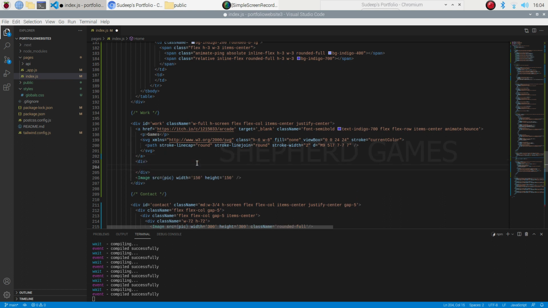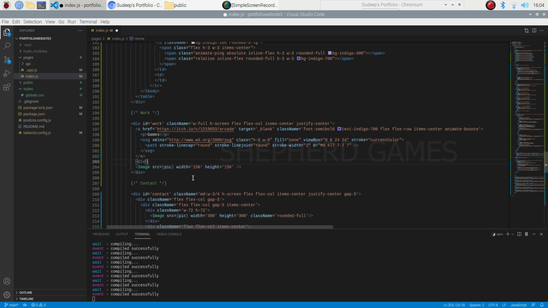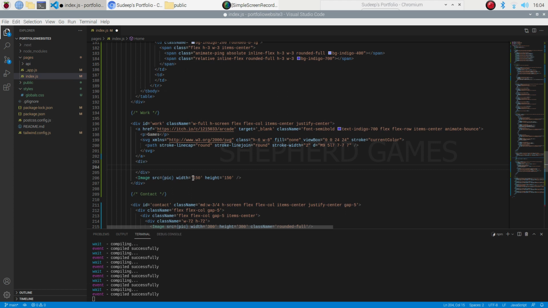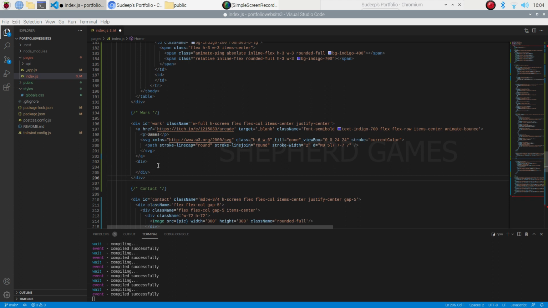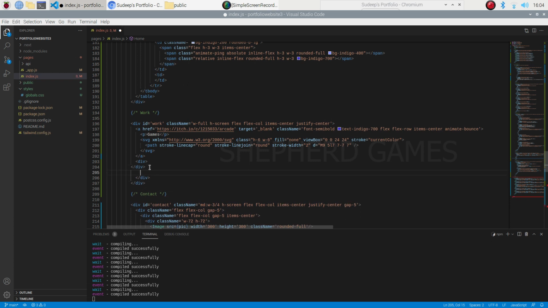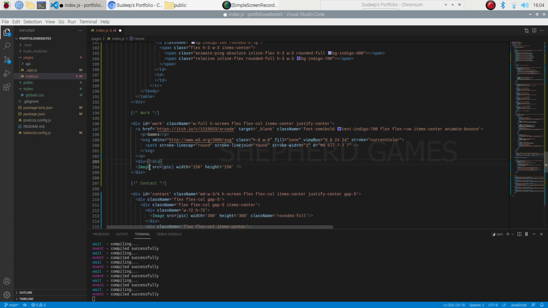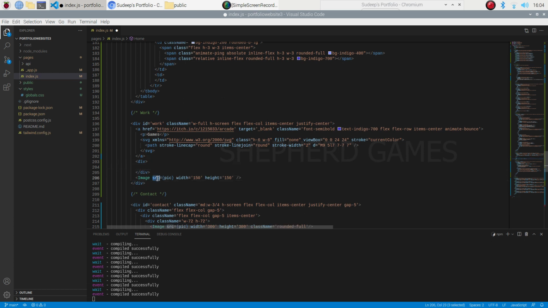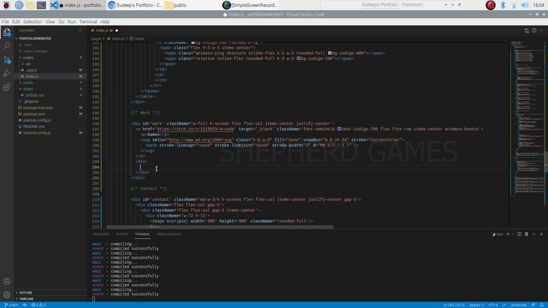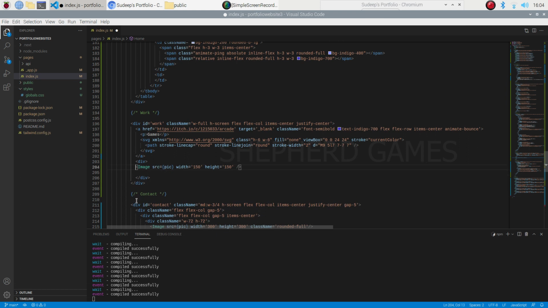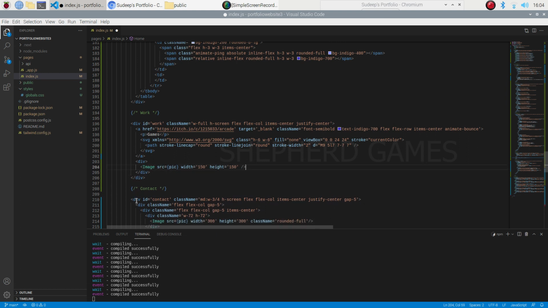Let's keep it in a container and apply CSS classes. I think we don't need that. Okay, so let's take this one, paste it here. Class name equal to rounded.